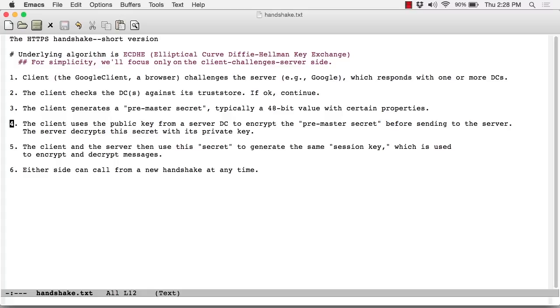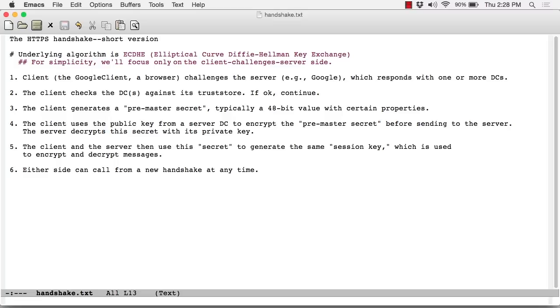To that end, the client uses the public key from one of the digital certificates it got from the server. So you'll recall that Google actually sent 3. So the client picks one of those public keys from a digital certificate, and it encrypts the so-called pre-master secret before sending it to the server.